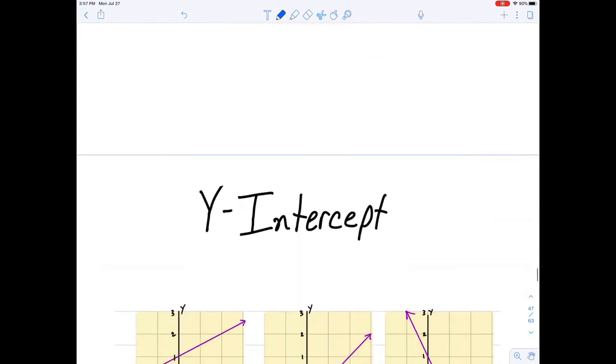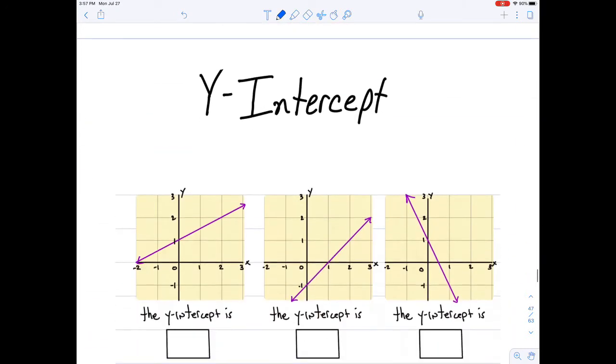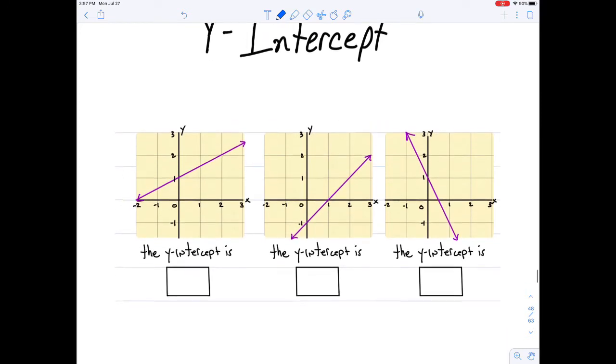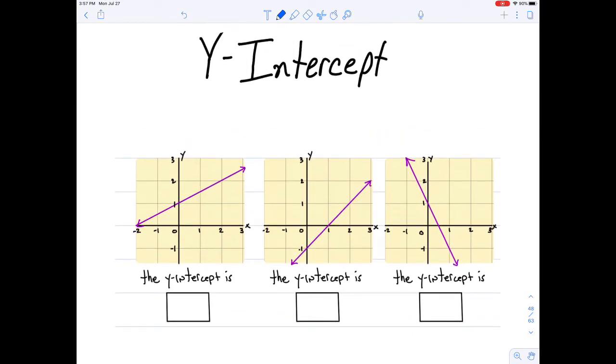And today, let's work on the Y-intercept. Now this should be a nice quick video because the Y-intercept is a very simple concept. If you're looking at a graph like I have here, in fact I have 3 of them, the Y-intercept is quite literally where does your line, in this case the purple one, touch the Y-axis, and that's the up and down or the vertical line.